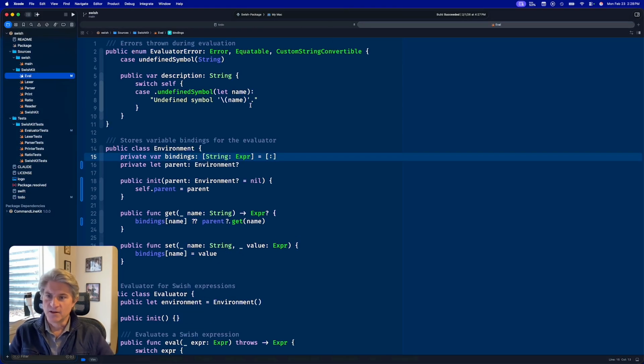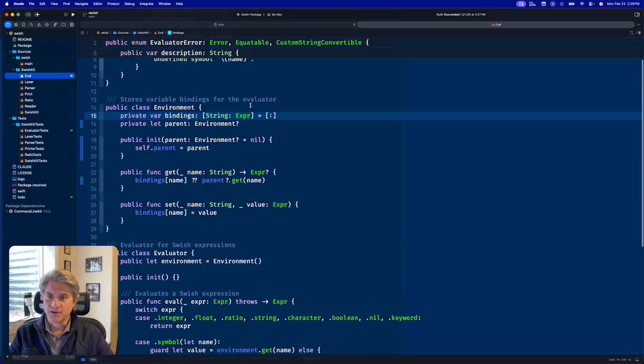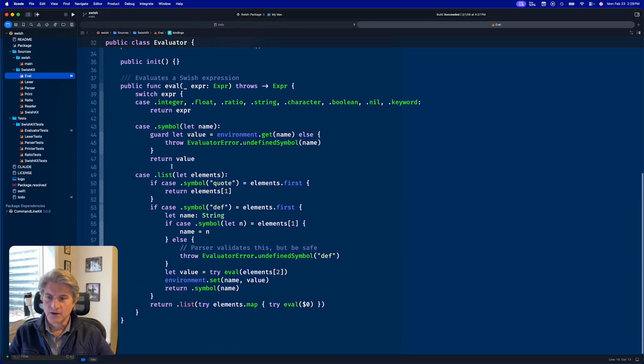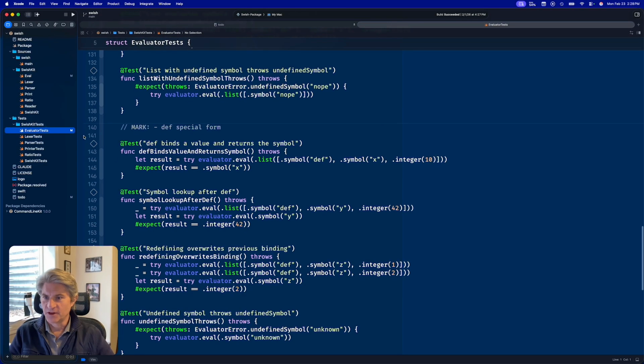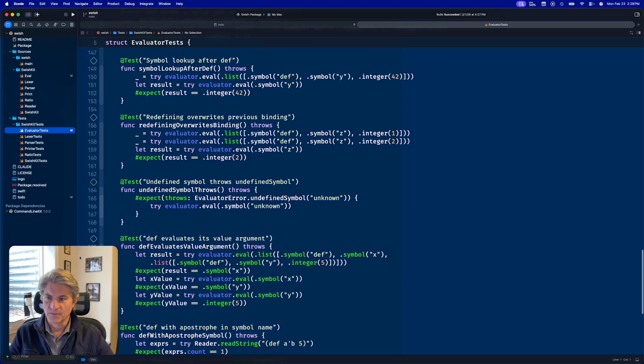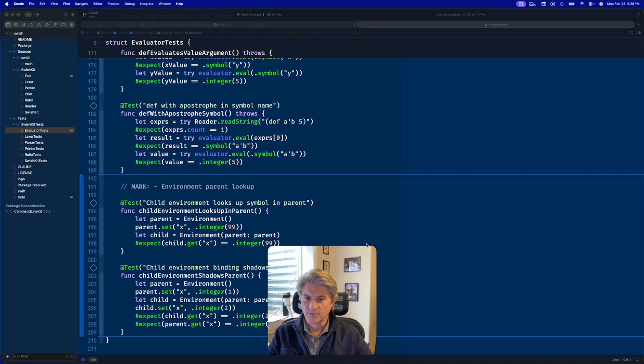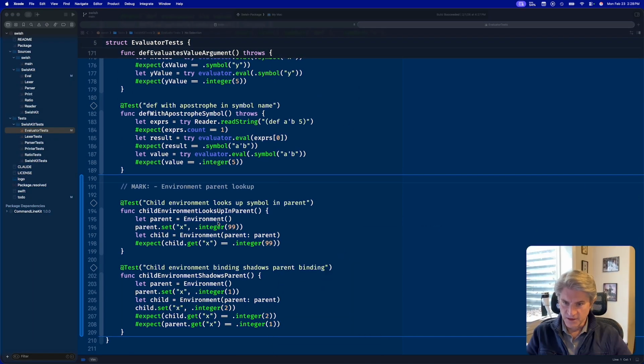In eval, it added the parent lookup, and in the evaluator tests, it added some tests for looking at the parent. Okay, that looks good.